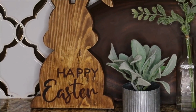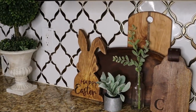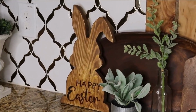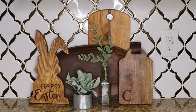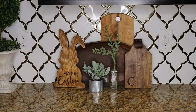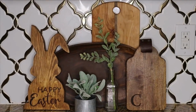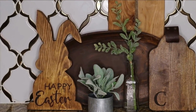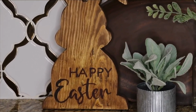In the end, I'm glad I did use the antiquing wax because it really does blend well with my other wood pieces. I think this is a subtle yet classy way to bring in a holiday without being too overly thematic. This little cutting board cost me next to nothing, but brings such Easter charm to my kitchen area. It is so cute and it actually makes me smile.